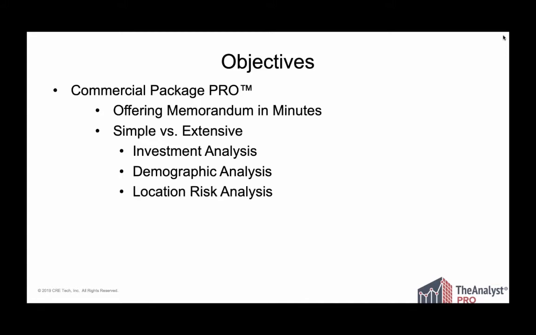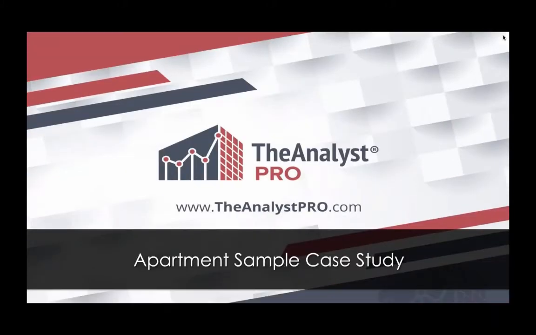We've integrated our custom location risk analysis report. The reason I say it's custom is that it's something we created over here at TheAnalyst PRO and CRE Tech. I actually created this over 8 years ago to be part of TheAnalyst PRO. And this location risk analysis will include your crime risk. It'll include the flood risk analysis through FEMA, and also environmental risk analysis for any known environmental records on a particular property. Again, exclusive only to TheAnalyst PRO.